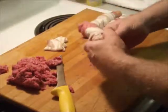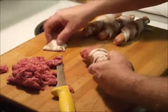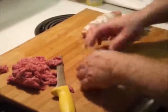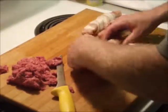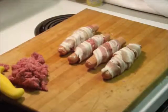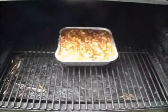And then take your wiener, roll it up, grab it, shape it a little bit with your fingers, and then wrap the bacon around it. It's that simple to make these things. So make as many as you need, as many as you want, and then you're ready to go to the smoker. It's that simple.